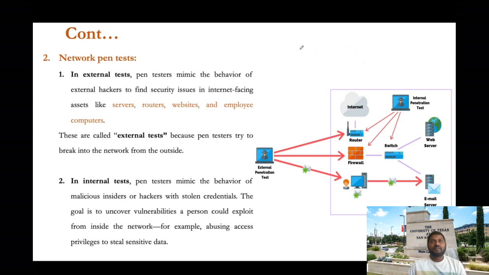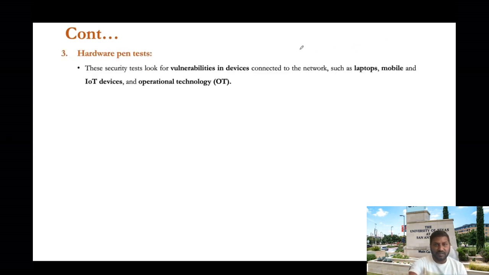And then comes the next type of penetration testing, which is hardware penetration testing. In hardware pen testing, these security tests look for vulnerabilities in devices which are connected to the internet or to a network.